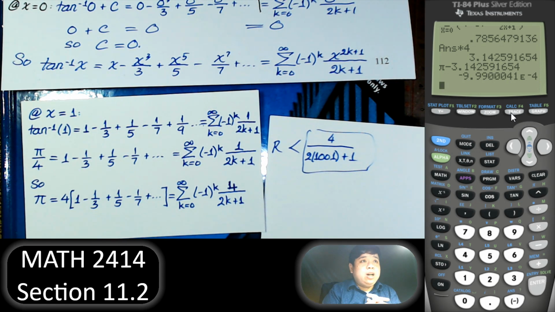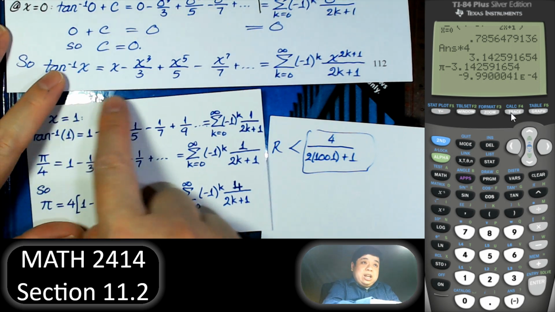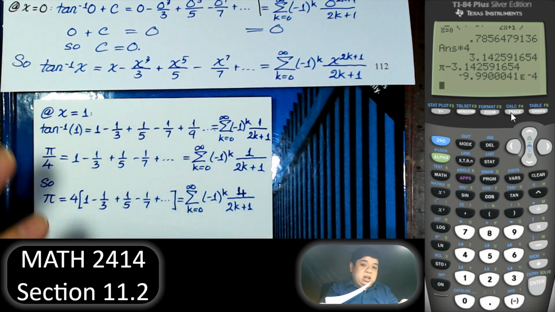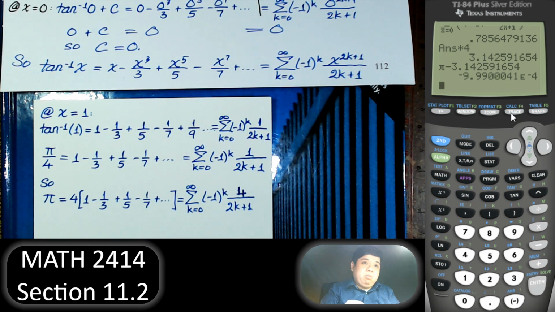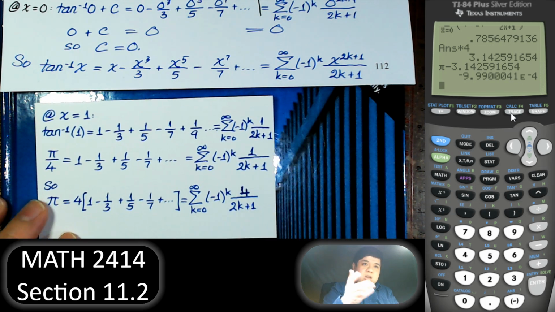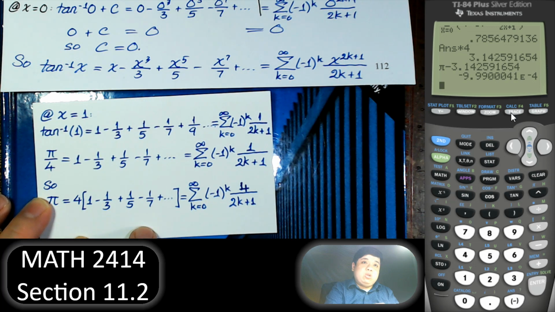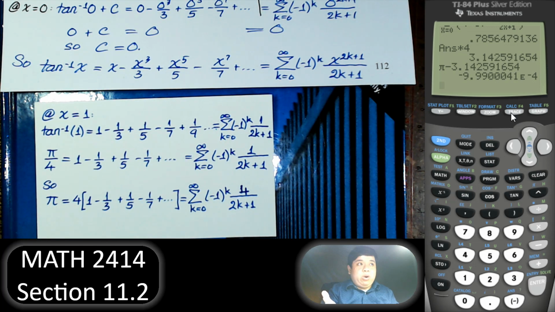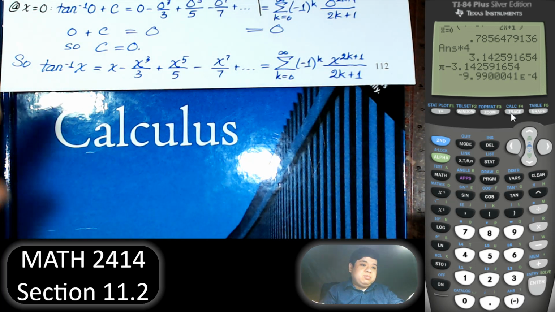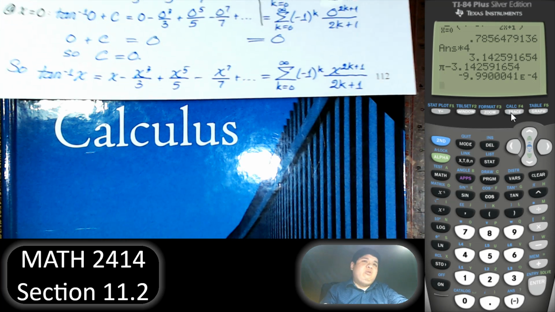So not a very good approximation, but still a very nice problem. Later on, if we want to estimate pi, we can just do this. Even though there are a lot of different ways to estimate the value of pi, this is probably not the best way to do that, but still very nice, simple enough. 4 times 1 minus 1/3 plus 1/5 minus 1/7. So the series is simple enough, but probably not a very good approximation.